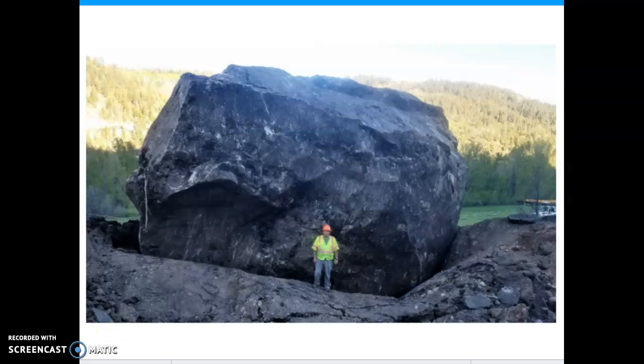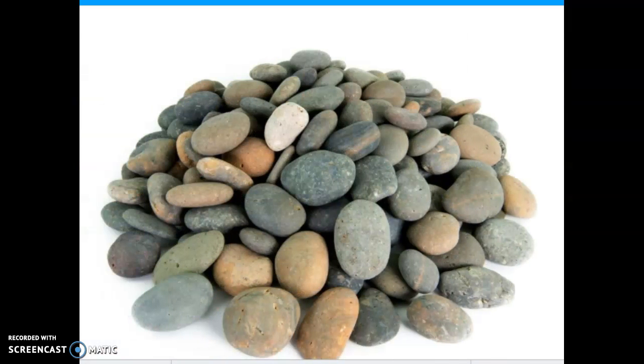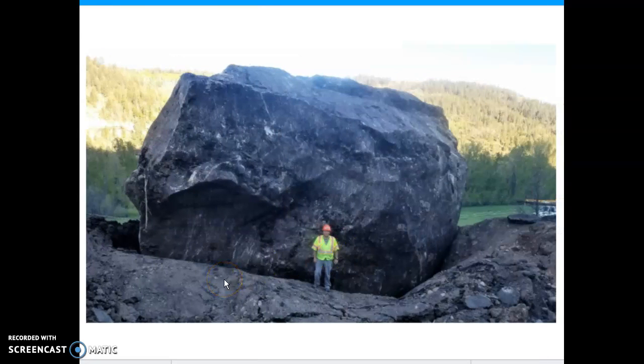Yeah, we would need a tool to move that. Probably dynamite to break it into smaller bits, and then still construction equipment to pick up those giant chunks of rock to ever get that out of the way. Because look at the size of that compared to this person. Why? Someone describe to me, why am I able to move this little pile of rocks with little to no effort when I can't move this huge rock at all?